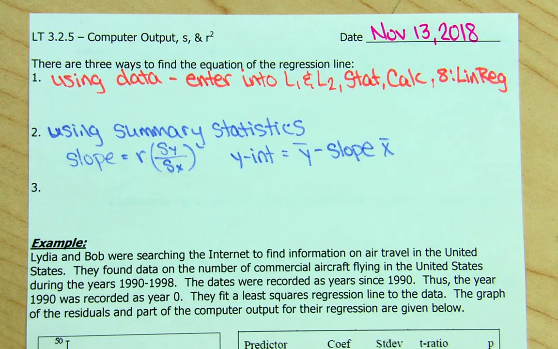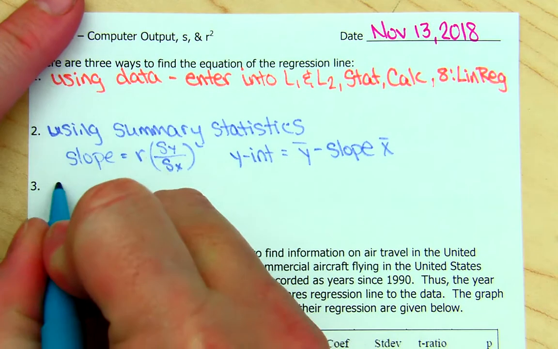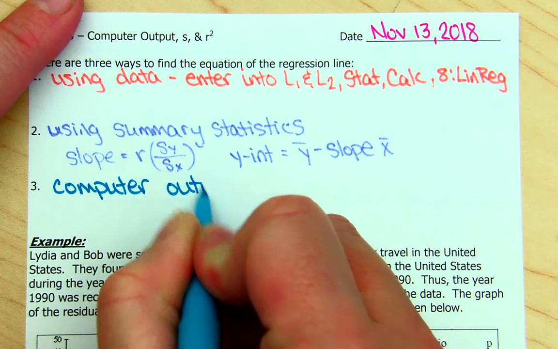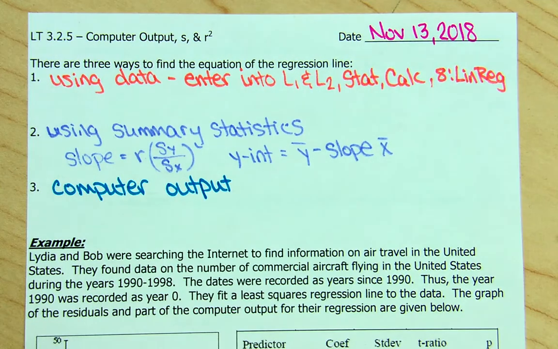Okay? Today we're going to be adding in our third method, and this is computer output. Often in a real world situation, if people are doing a statistical analysis, they use computers to do the analysis rather than a calculator. Because you'd be dealing with really big data sets, and it's a lot easier to enter it on a computer than on a calculator. And it can handle really big data sets, and you can download them, you can share it, all that is a lot easier on a computer.